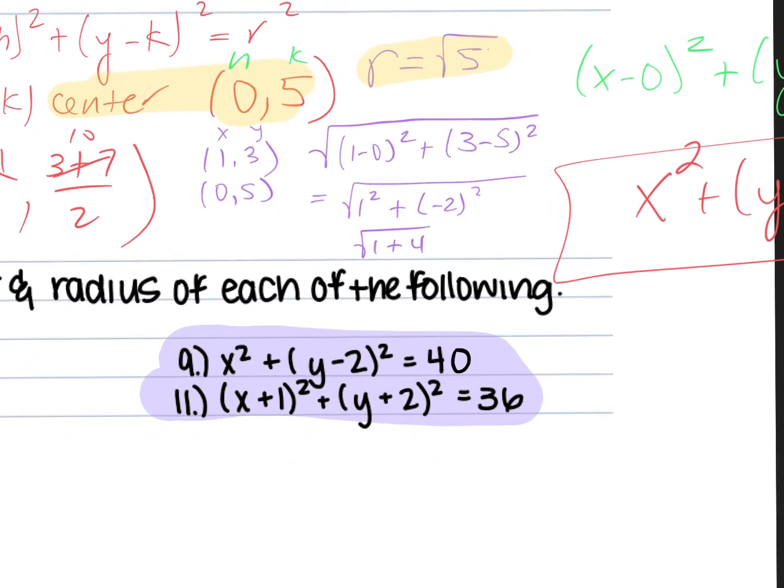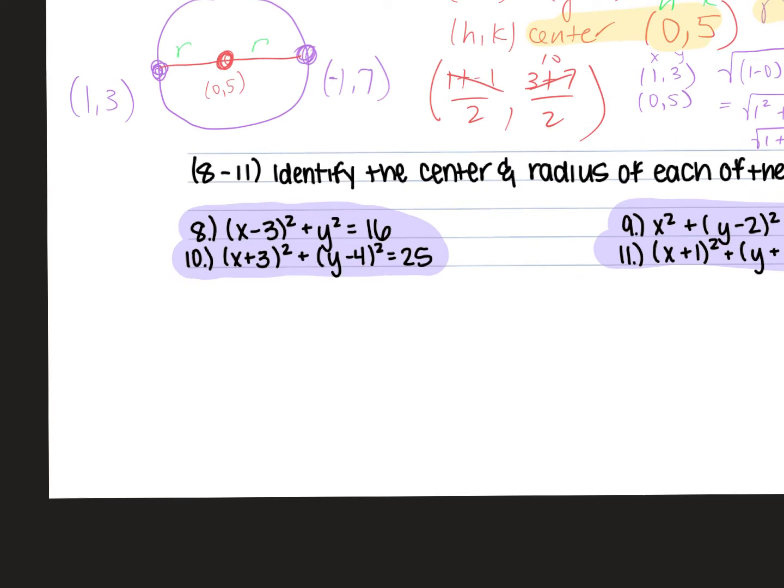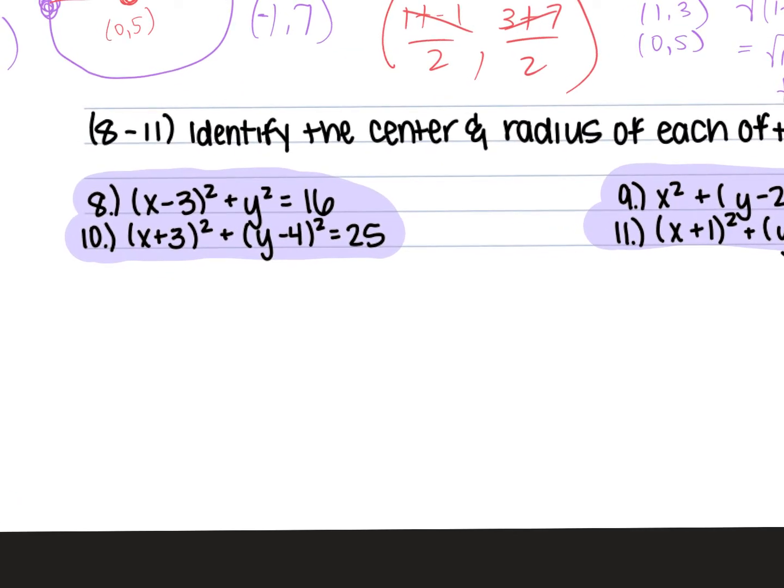Now, in a question like 8, 9, 10, 11, we'll do all of these because they're pretty quick. To find the center, remember, we take it out of the parentheses. When you take it out, what happens to the signs? They change. So the center of this circle here, what's the opposite of negative 3? Positive 3, so it's 3 comma what? 0. What is my radius? Where'd you get 4 from? Square root of 16. Good.